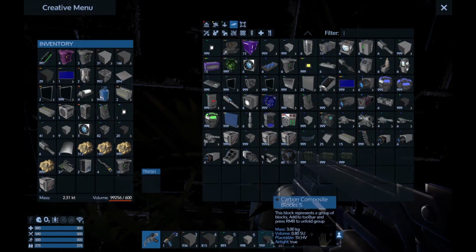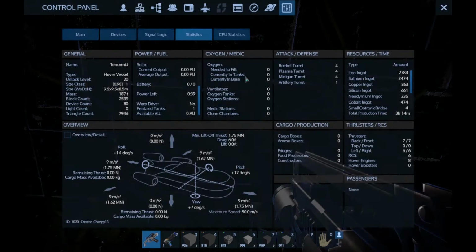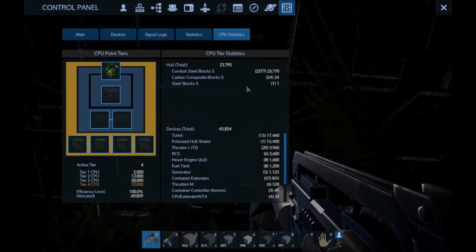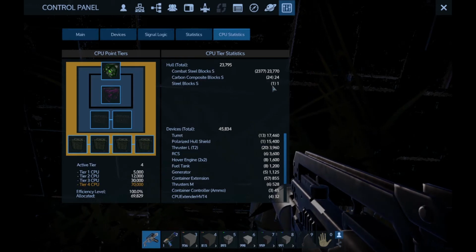I went over this I think in the previous video, the difference in the CPU usage. Actually go over here, CPU statistics. Steel blocks uses 1, carbon composite also uses 1. Don't know how that works. Maybe that steel block, whatever it is, is probably a smaller block, like a half block, if I had to guess. Or maybe even smaller.